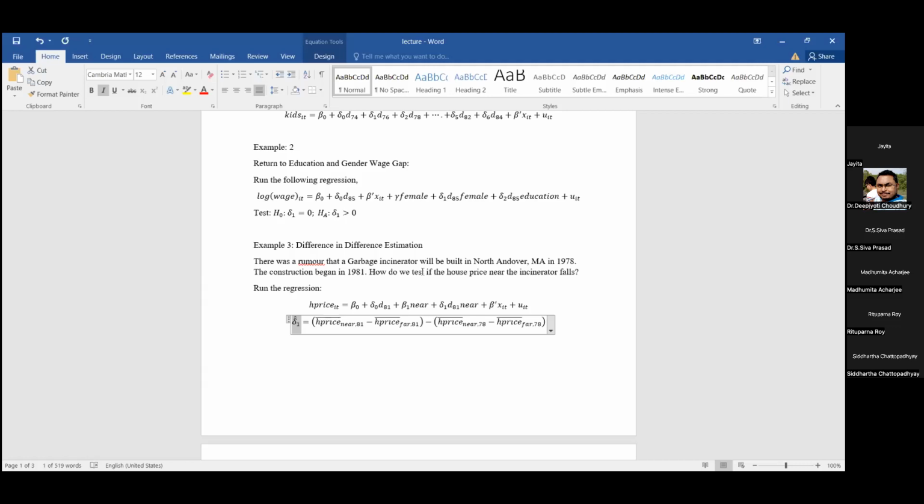Similarly, nowadays governments are giving cycles actually, especially to female students, to increase their participation in school. So you have certain locality, certain population, let's say, and you identify some certain subset of that population, and you give cycles to them. Rest of the population you do not give cycle, and simply you can check whether their educational attainment with the cycle has increased or not. Again, you have to do the same thing over here.